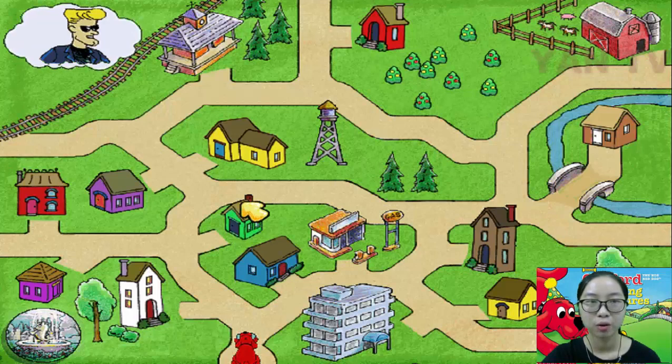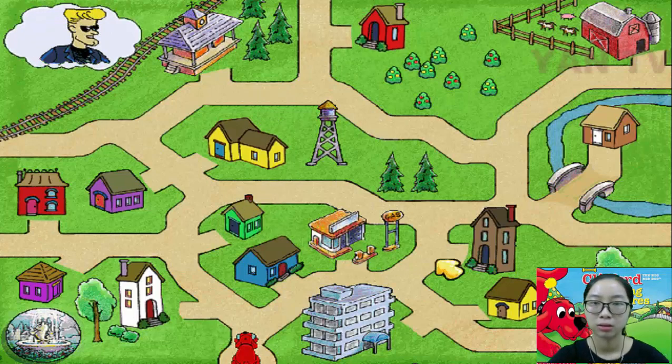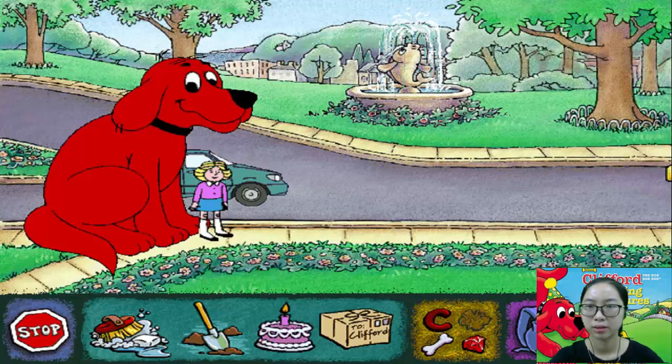Thanks for helping. You have to go over a bridge to get to my house. The bridge over to your house? Click on Clifford and move him along the street to where you want him to go. Where's the bridge? Ah, all right. Here we are.